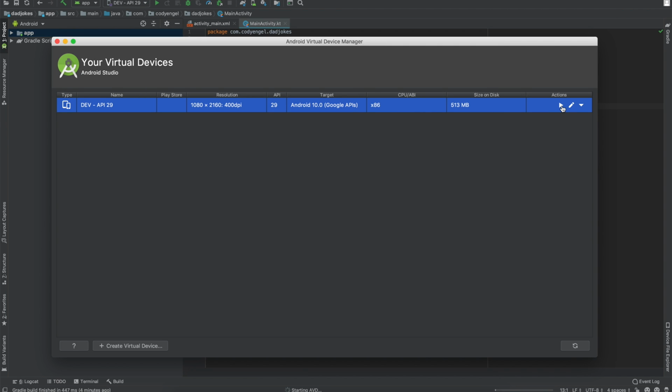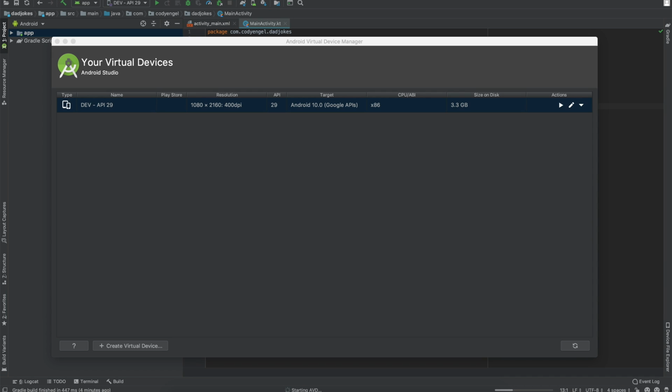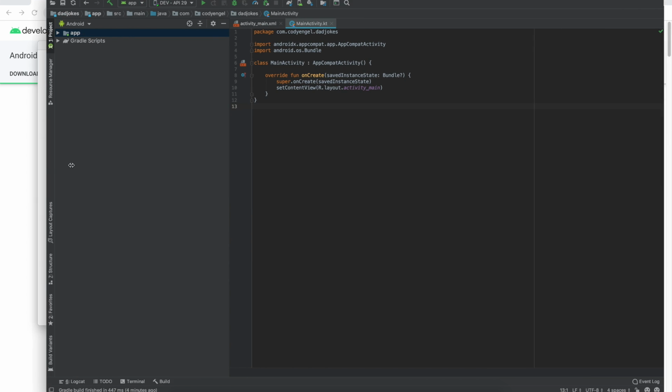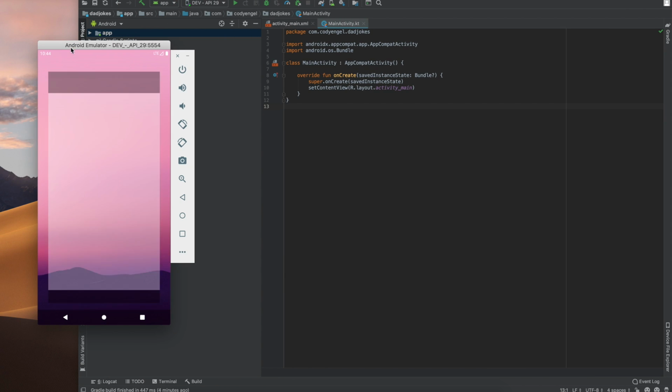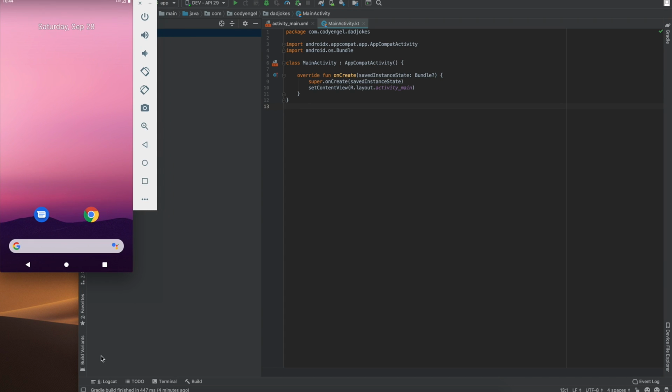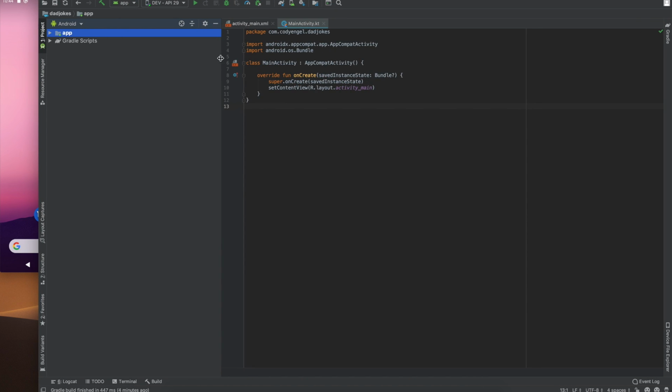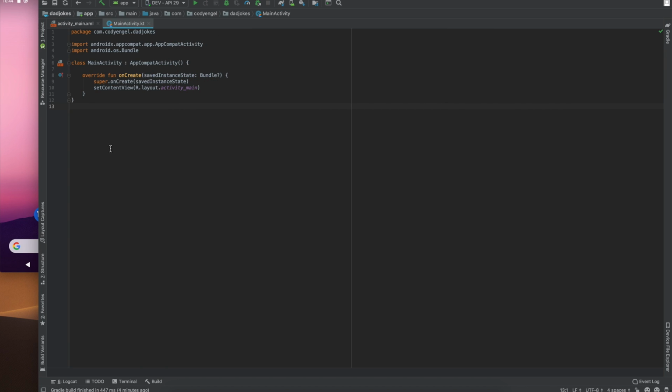I'll click the Run icon, and it launched into another window. Bear with me while I move this over, and we'll close out of that. We'll do some window rearranging. This is usually my general window management when I'm doing Android development. I'll have the emulator over here where I can easily click back over to it, but still leaving Android Studio in the majority of the window.